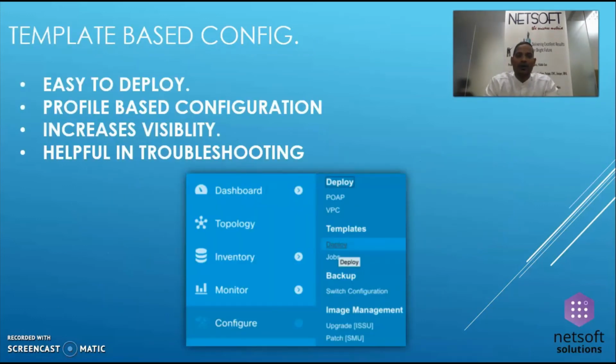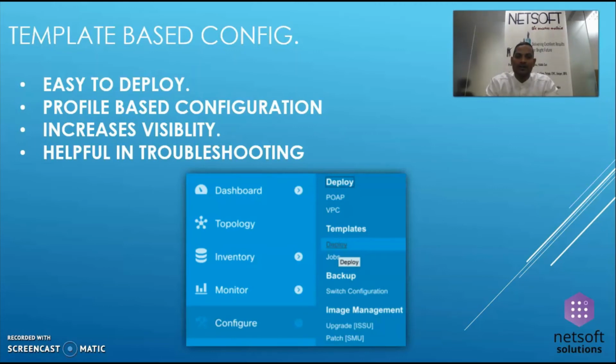As I told you, what will happen with the template based installation? It will be easy to deploy, as you just need to enter the information into a template. And profile based configuration means you are creating the configuration based on a profile. If you remove some things from your profile, it will affect only that single profile, not all profiles.